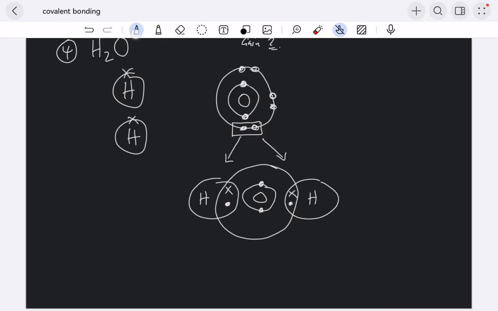Then we have the remainder of lone pairs, which are those which will be put outside. And in this case, both elements are stable. So this one satisfies the duplet, it has 2 electrons in the outermost shell. This one satisfies the octet because it has 8 electrons in the last shell.